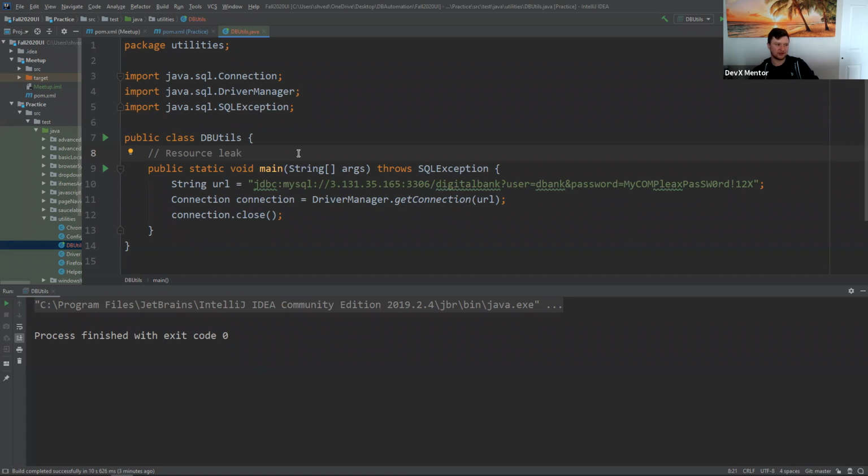But in our case, our application will shut down anyway after tests are completed. It will stop the execution.